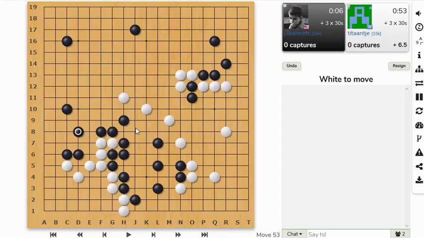Maybe what I should do is just try and surround this group from the outside and try and claim all this territory that he's going to. 6, 5, okay, now 4, 3, he's getting serious with the invasion idea. 3, 2, 1. Okay, so we're into the overtime, but you still get 30 seconds per move here, so let's not speed up too much.